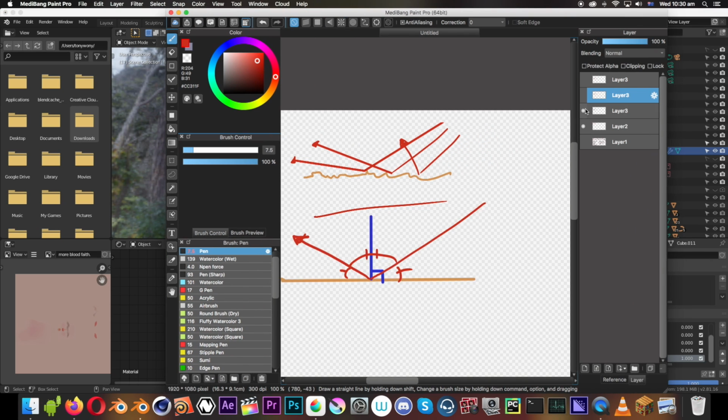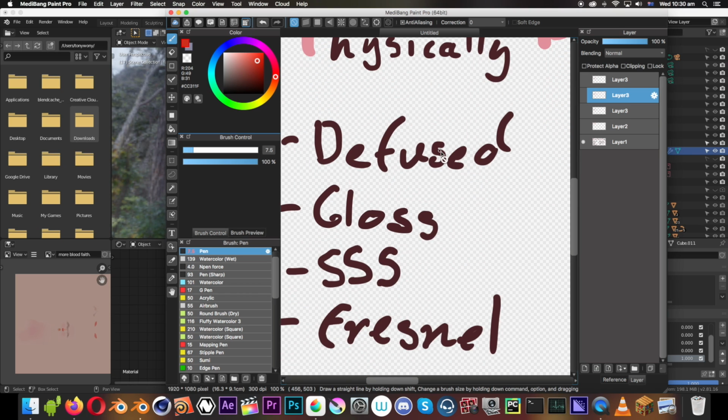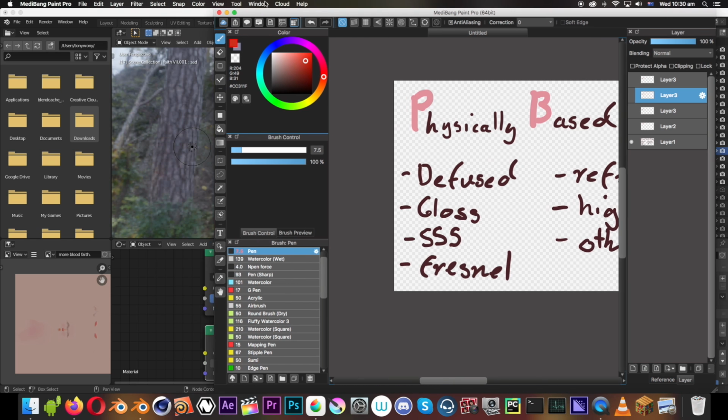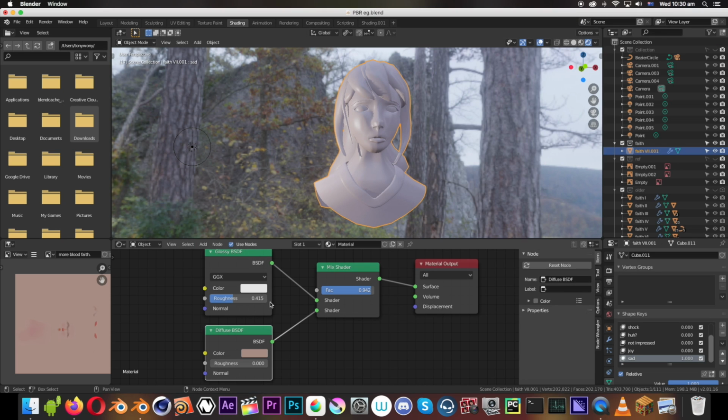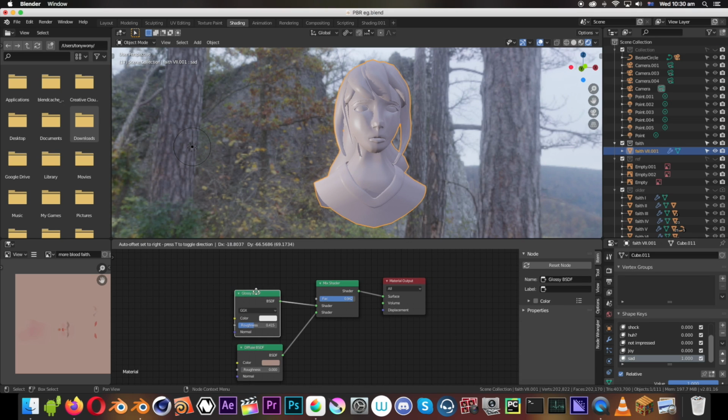We're going to talk about Fresnel. Fresnel is actually French. We're going to skip SSS, but we're going to talk about Fresnel. Fresnel basically means that at a certain angle, a surface might be more glossy than diffuse, or the other way around.